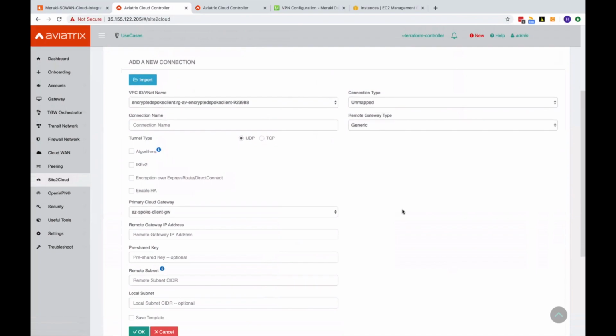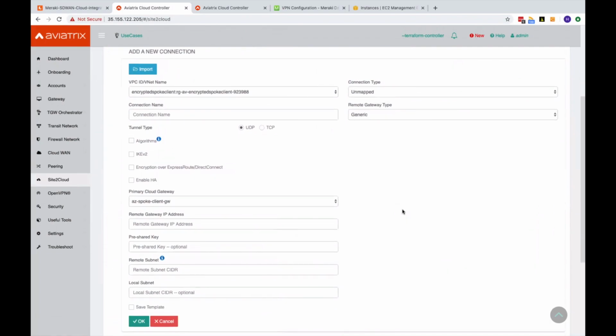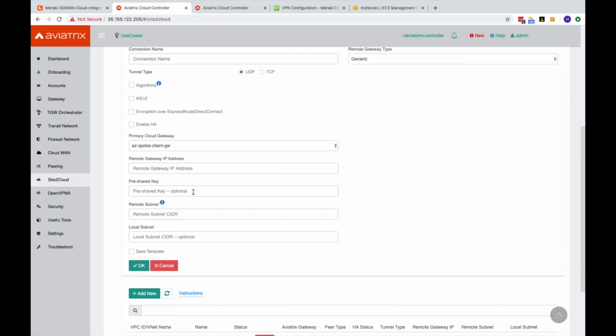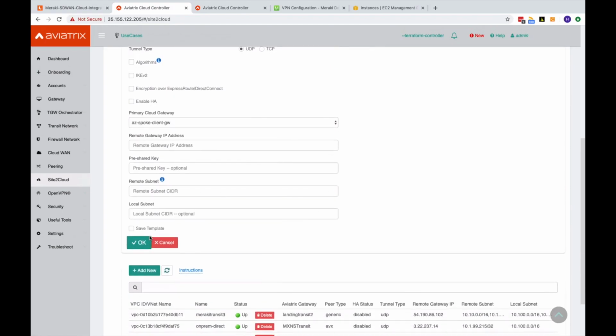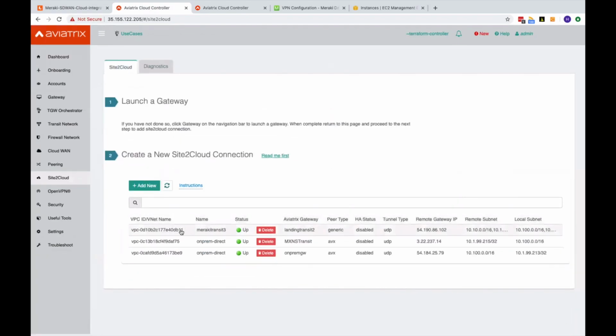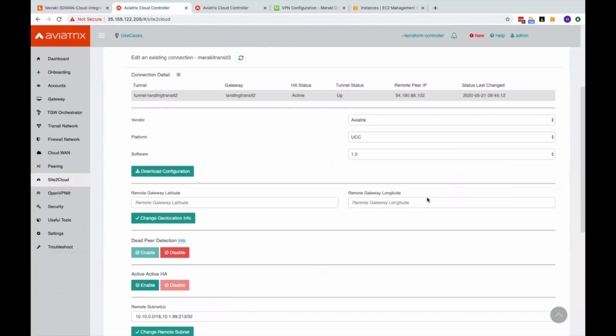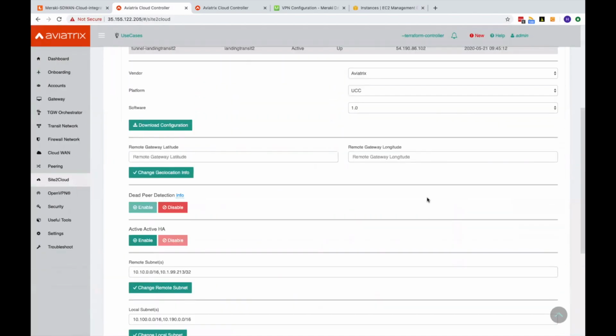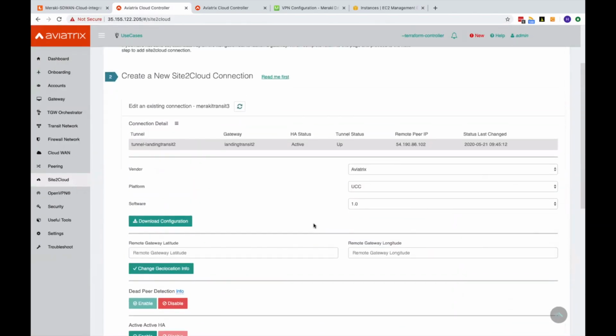fill all the information, and our documents are amazing. Just go to docs.aviatrix.com and search for VMX100, it will come right up. Follow those directions. You punch in the IP address of the VMX, PSK, local, remote subnets, hit OK. And here's an example of the connection that I've created that's up and running. Wow. Right? So easy. That's right. That's how easy it is to create it. In fact, you can download the config and use that to match it on the Meraki side.